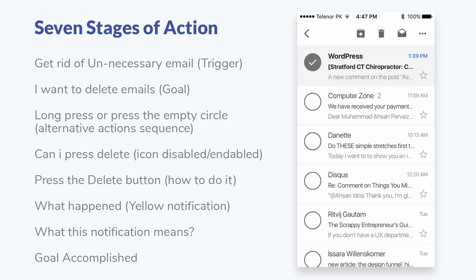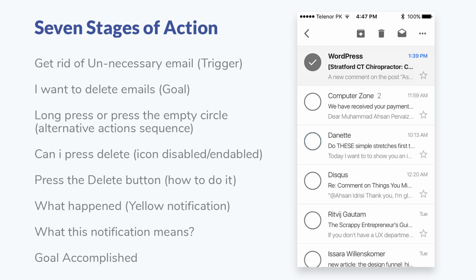Now I am on this screen and you can see how many possible alternative action sequences there are. I can long press on one email to select it, or I can alternatively press on the left circle side, okay, and select multiple emails, or maybe I can select just one email. So there are 2 possible ways to select the emails.